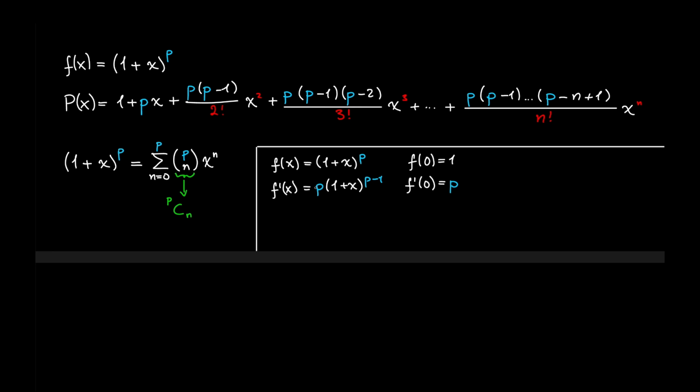The first derivative is going to be p times 1 plus x raised to the power of p minus 1. And when you evaluate the derivative at 0, what you're going to get is equal to p. And finally, the last hint I'll give you is that the second derivative is p times p minus 1 times 1 plus x raised to the power of p minus 2. And the rest I think you can manage on your own. And after constructing the Maclaurin series, you should arrive at this formula or at this compact formula here.